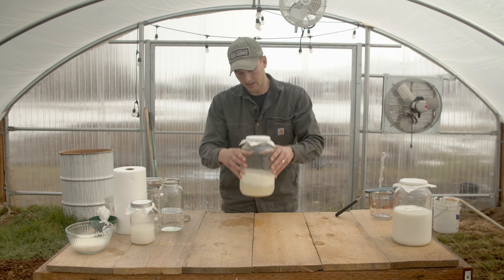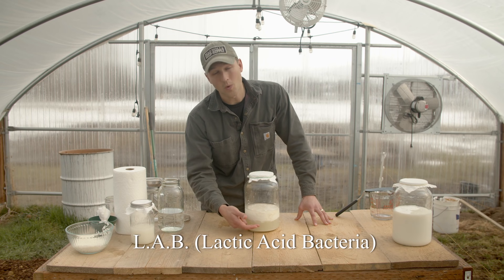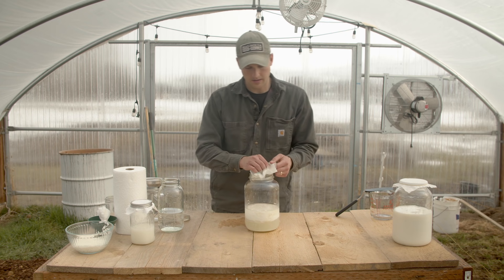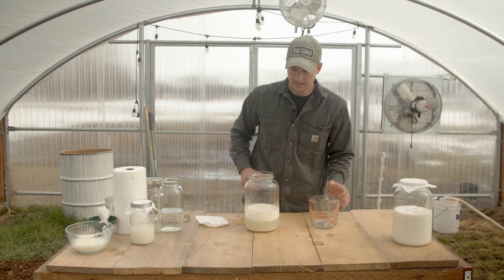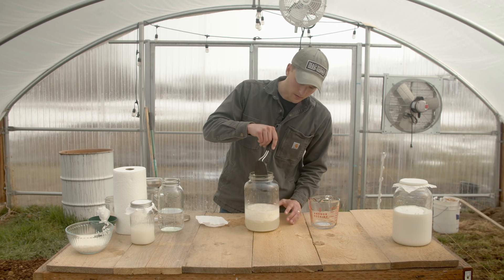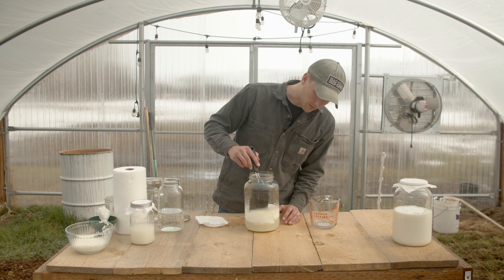I have some three day old lactobacillus here. Our lactic acid bacteria — that's where LAB comes from — is the whey down here. You can see there's a beautiful separation of the curd and the whey. We need to extract the curd so we can have just our whey solution left over. An easy way to do this is to take a spatula or a knife and cut the curd, trying hard not to mix it up too much, and then we'll be able to extract it once it's in some smaller pieces.